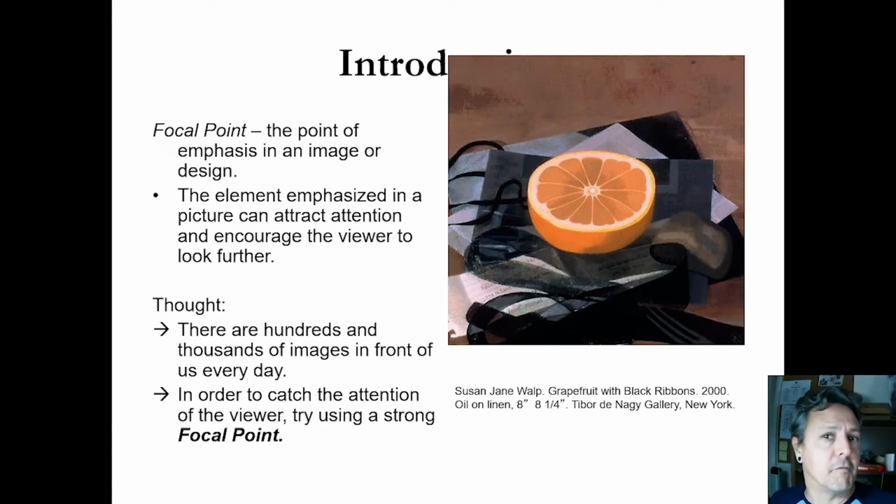Do you have to have more than one focal point? No. But you've got to be careful, because if you have too many focal points, like 1, 2, 3, 4, 5, 6, it's too much. And then the viewer just feels like, okay, what was that about? Ever see a commercial where you thought it was about sneakers, but it ended up being about perfume, and you're like, okay, all right, if you say so. That's what you want to avoid as a designer.